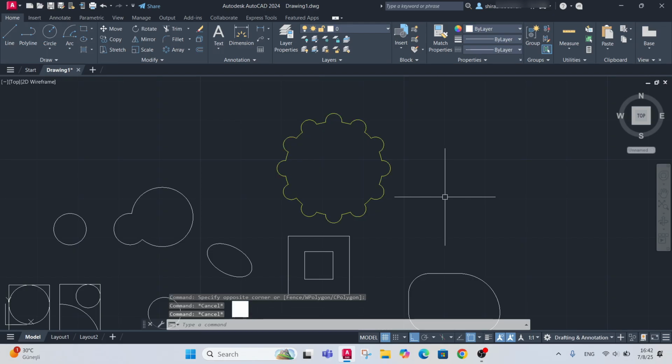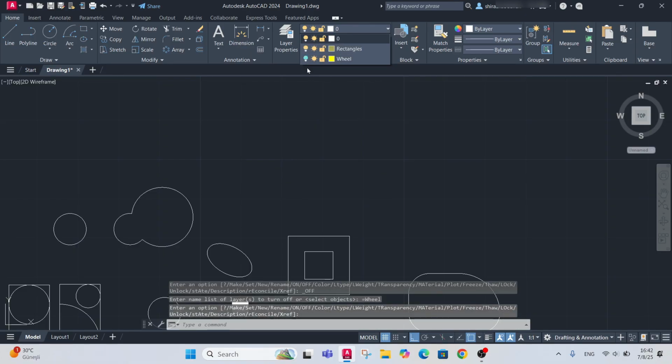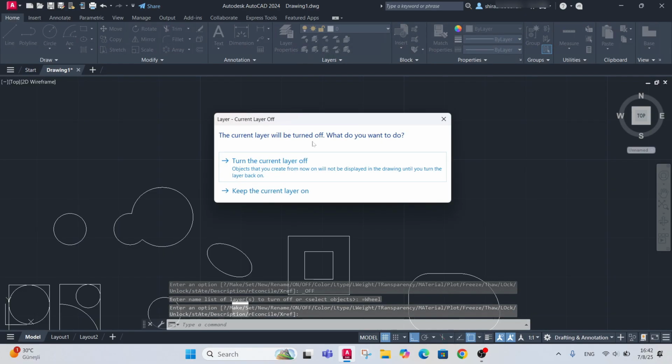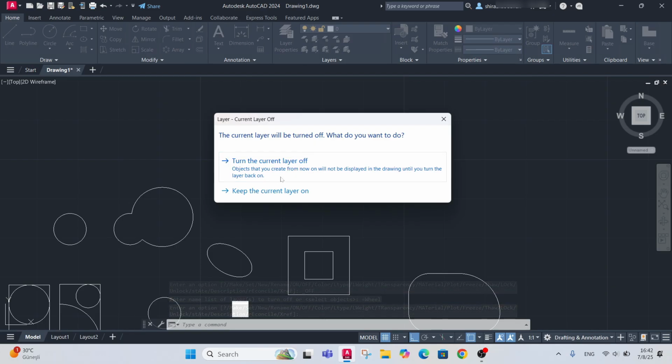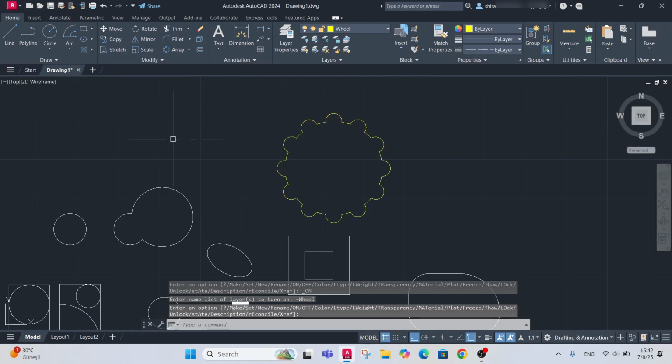What is the advantage of layers? You can turn off the layers in order to not see this shape. Like if I go to this bulb, I can turn it off or turn it on. Turn off the layer, the current layer, you see it's turned on.